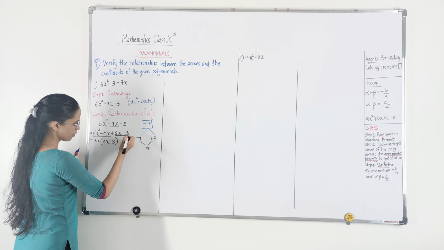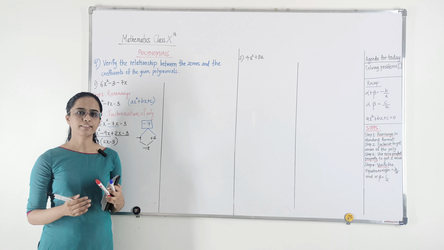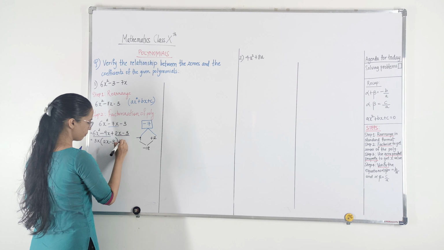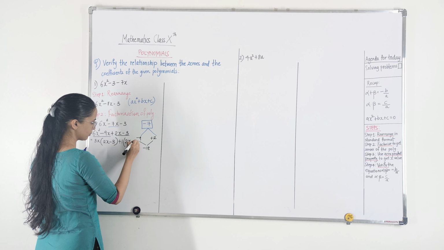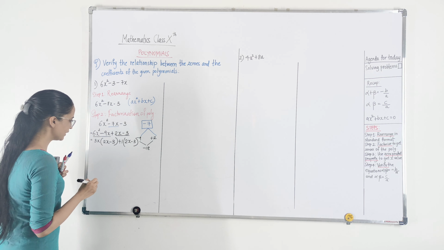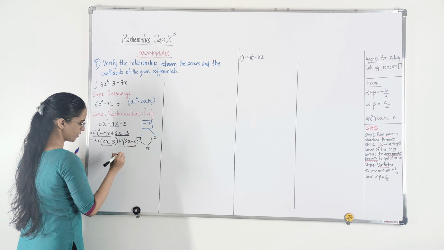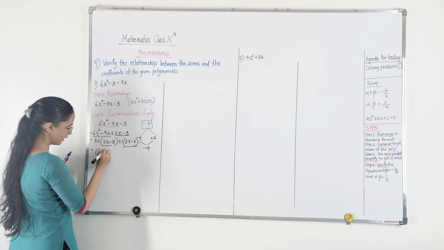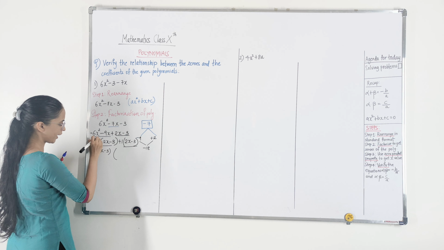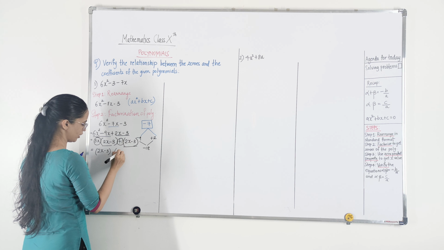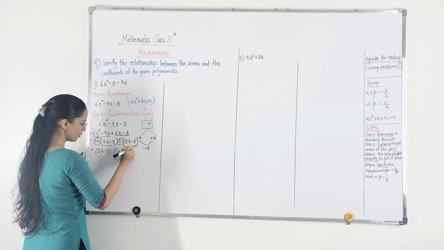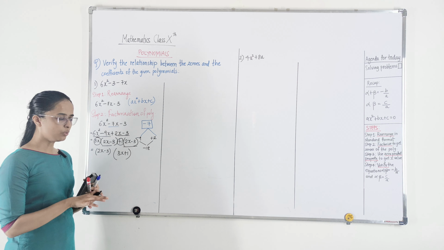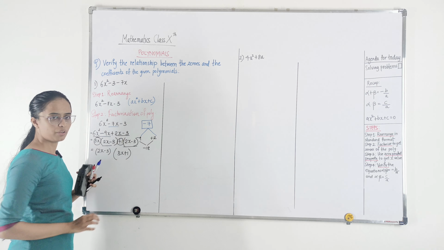Similarly, in these two terms there is nothing common. If there is nothing common, then you are supposed to take 1 as the common term. So you are going to take plus 1 as the common, 2x minus 3. Now, these terms are the same, so you're going to take it common. If you take 2x minus 3 as common, inside the bracket remains 3x and plus 1. So we get 3x plus 1. This is where your step 2 ends. What is step 2? Factorization of the polynomial.